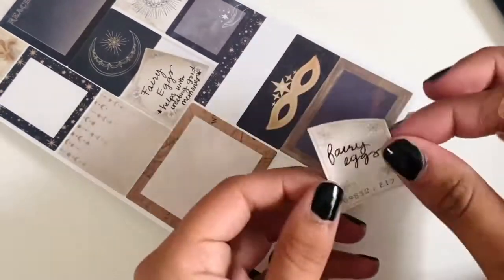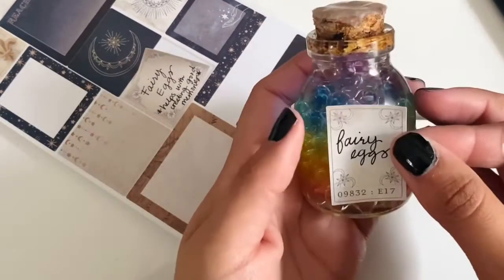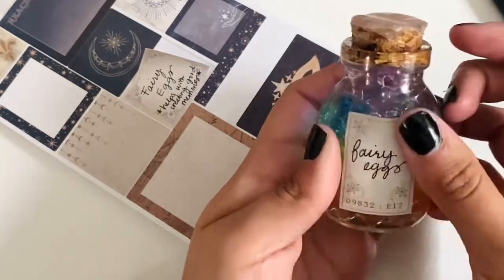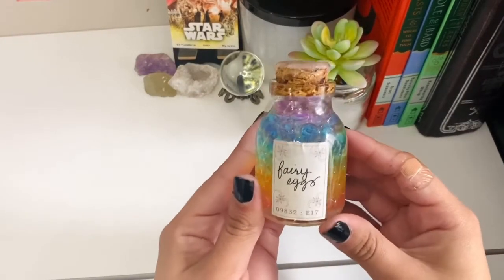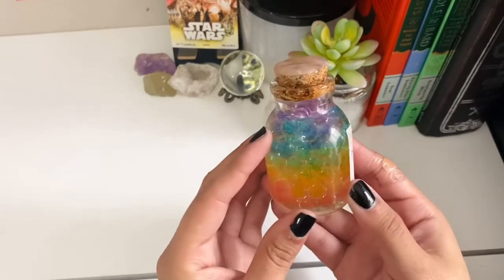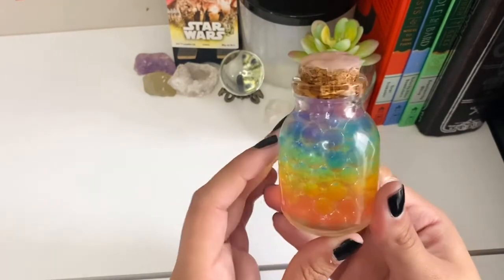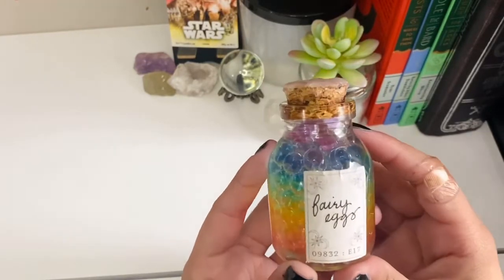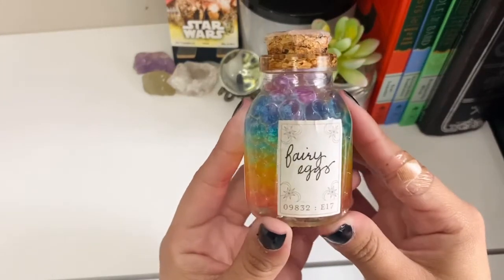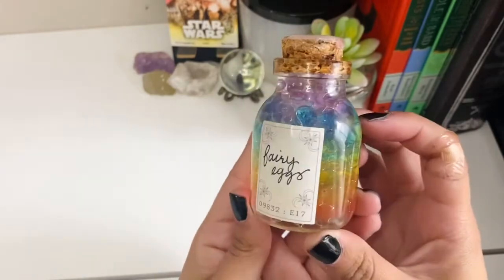It can be any piece of paper, and I just wrote fairy eggs the way I wanted to. I found a placement for it. And here it is, my fairy eggs potions. This looks so magical in real life, you guys, and if you hold it up to the sun, it looks even more beautiful. All right, let's get started with our next project.